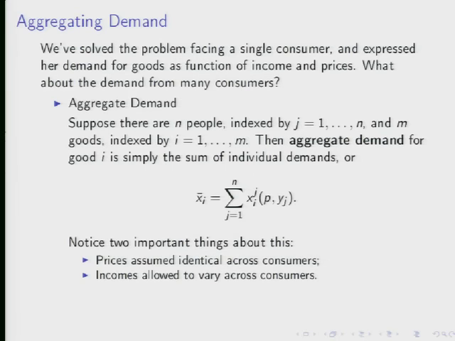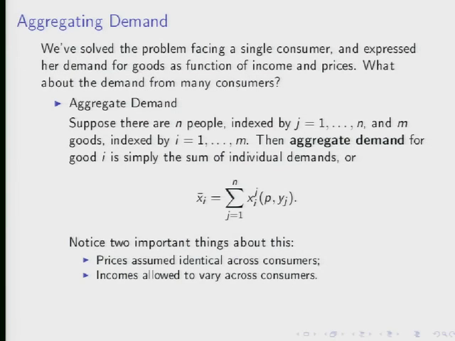If we want to go out and buy a cup of coffee, it's assumed that we both have to pay $1.20. It doesn't depend on what our name is or other characteristics of ourselves. Okay, so then to compute the aggregate demand is just sort of blindingly obvious. We just add up all the individual demands. So the demand for coffee from everyone in this room is equal to the sum of the demands from each of us as individuals. And so all we do is just add up over all the people that we're concerned with, and that gives us an expression for the aggregate demand.